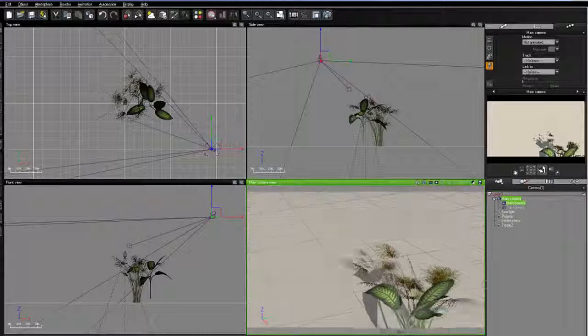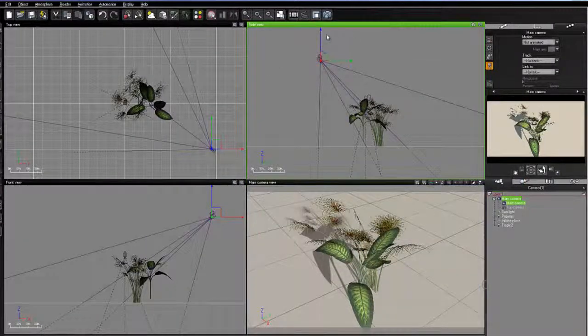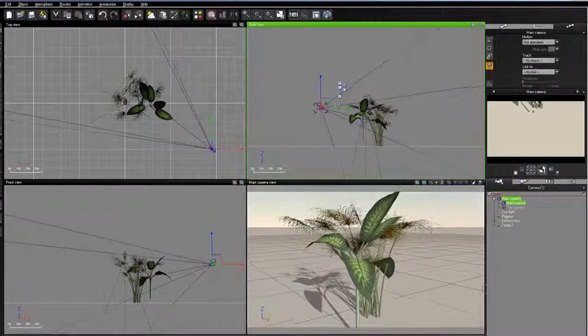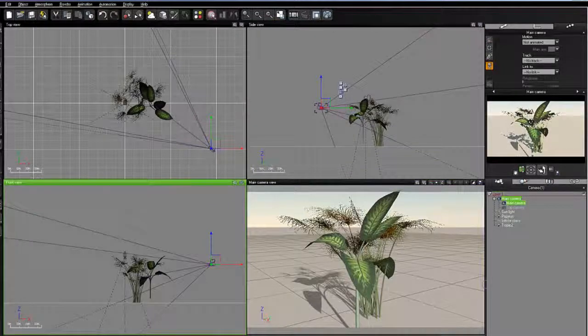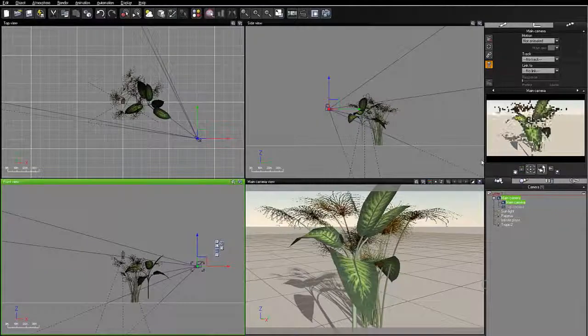I'm going to go back to my main view, move my camera down, and play with the forwards and backwards here just to see what that looks like. So by using these three views and playing with these controls, you can see exactly what these controls do.